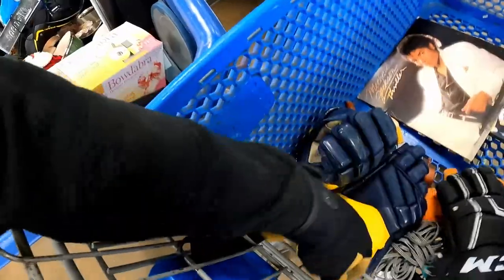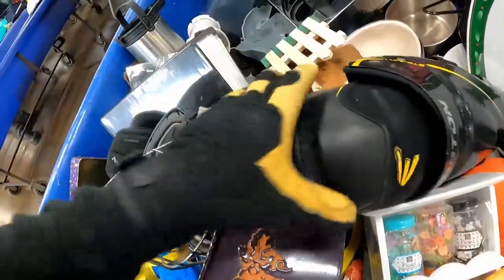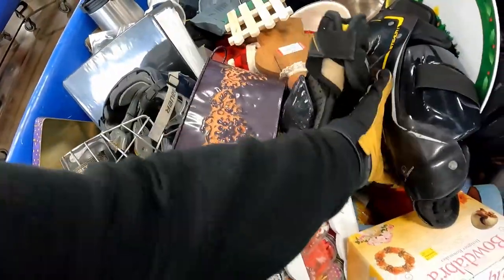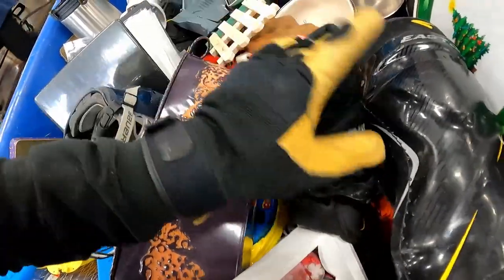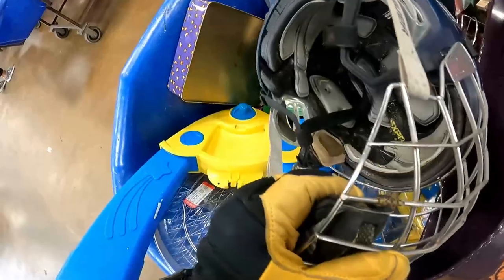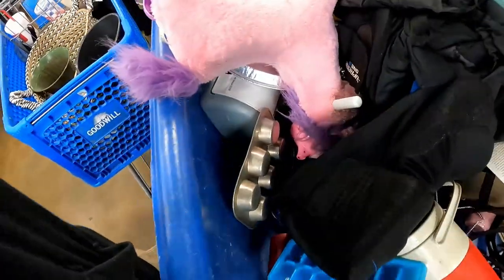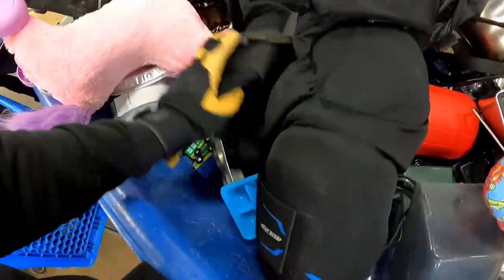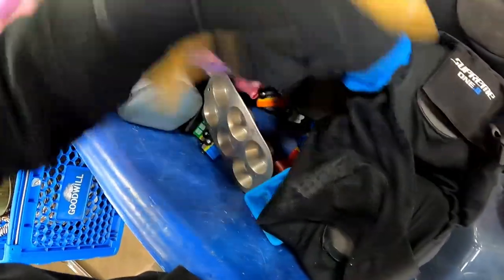This looks like a really clean one glove — maybe we can find the other. It does seem that there is some hockey stuff in here, though this is actually for baseball. It is baseball season. These are both Easton and they look like they're part of the same set. I'm going to try to take these to Play It Again, honestly. Might even take this helmet — no, I'm going to leave that. Nice, we found the other glove! This is a good name in Bauer — seems pretty clean, pretty good shape. We're definitely going to take these. Nice and light too, won't pay much for them.